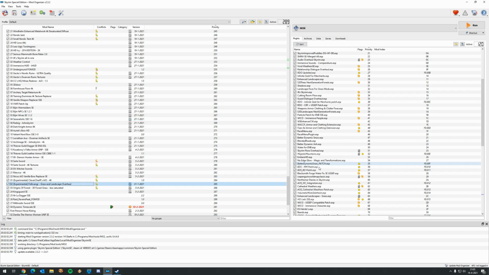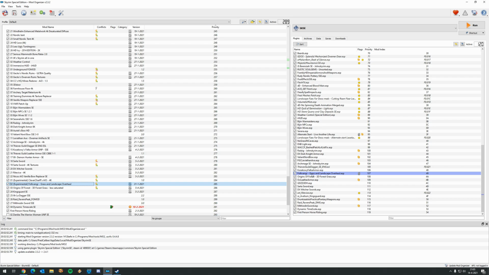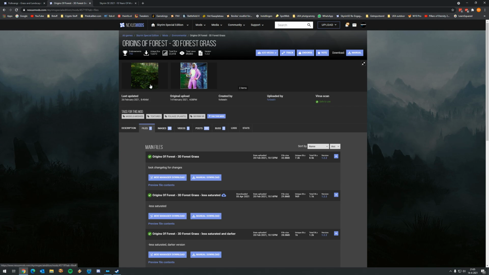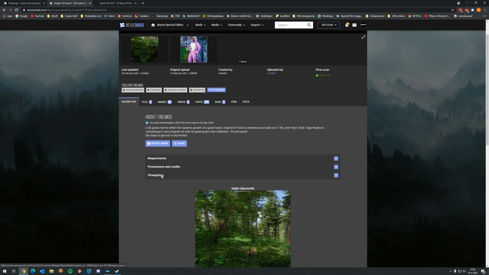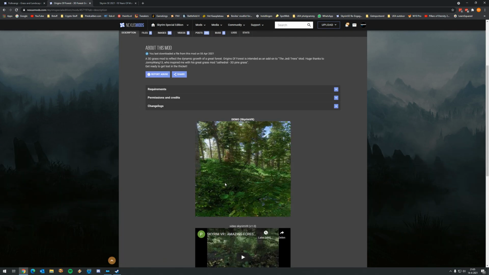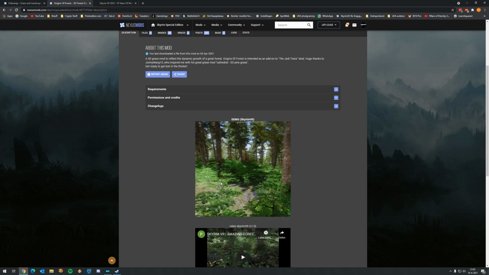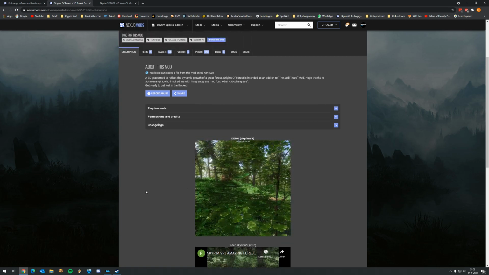That also counts for the ESP, the plugin files, as you can see here. I have Folkvanger first and Origins of Forest second. Why? Because I want Origins of Forest to override the new additional plants, and I don't want Folkvanger to override these nice-looking plants, as you can see here.